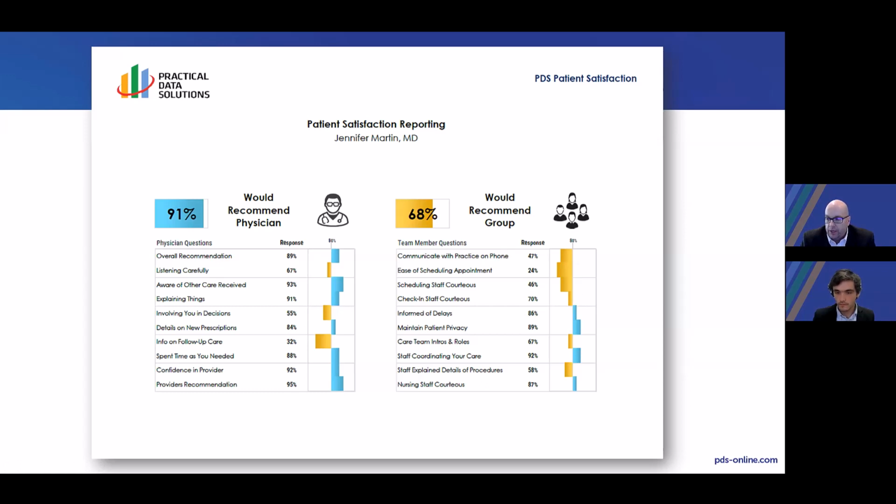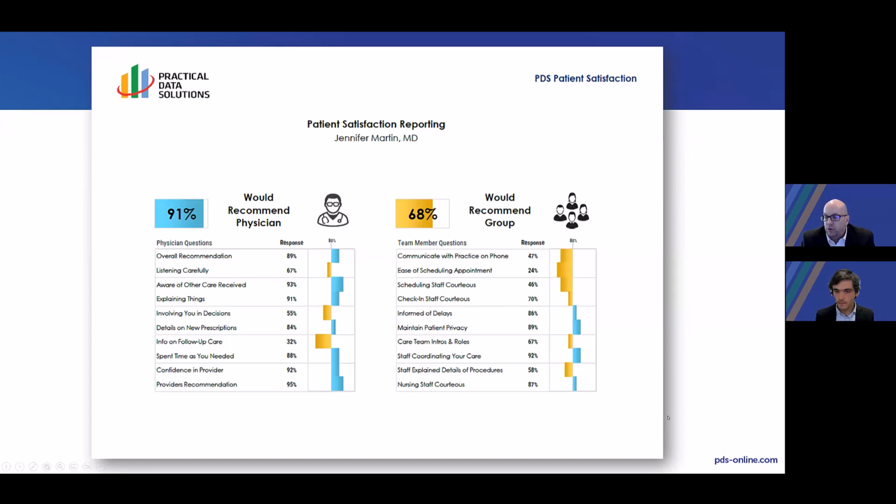One of the things I like about Excel with this is, since it's patient satisfaction, I didn't want 50% to be my good and bad line. If I'm doing 50%, I'm doing bad. I wanted it to be 80%. So I was able to utilize Excel to say 80% is where I'm starting my benchmark, and it can be a little more difficult to do that in some other tools. That's one of the things I liked about the ease of Excel.